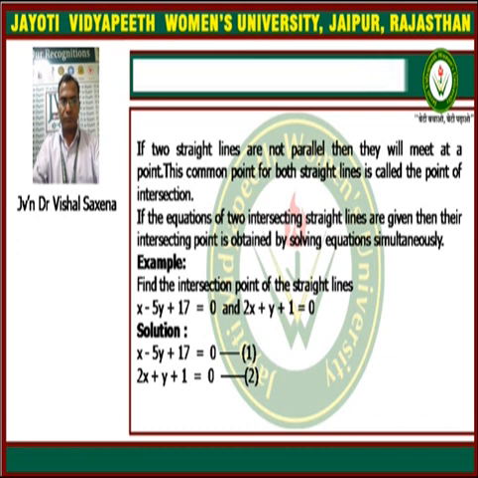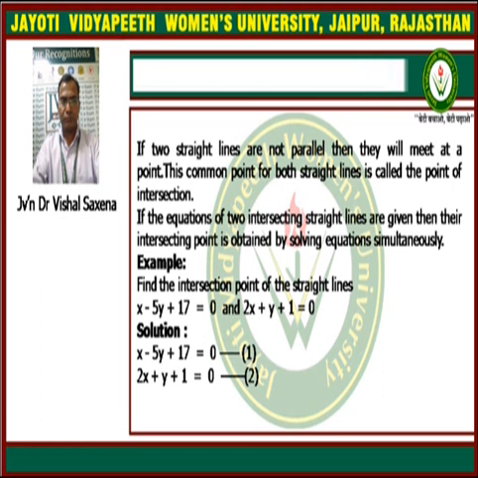These are the two straight lines, and when we solve them, we will get the intersecting point. The solution of the two straight lines can be found by many different mathematical methods. One of them is the graphical method, where we can draw the two straight lines on graph paper.